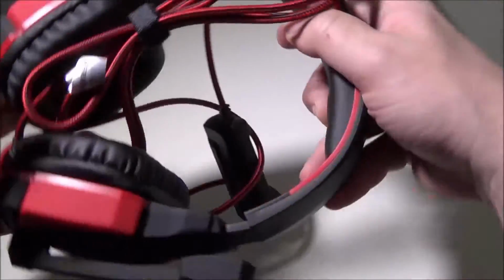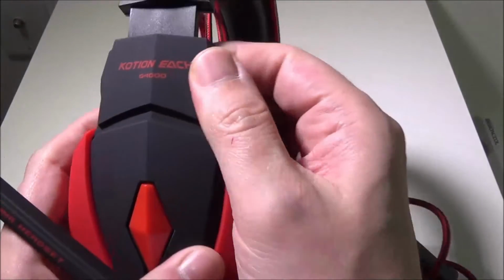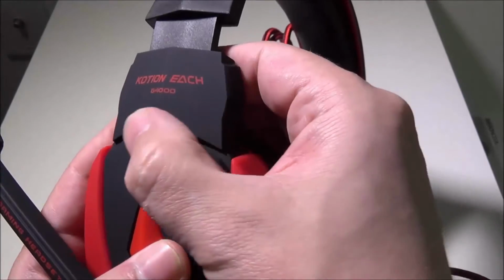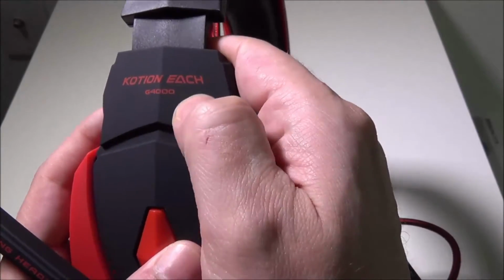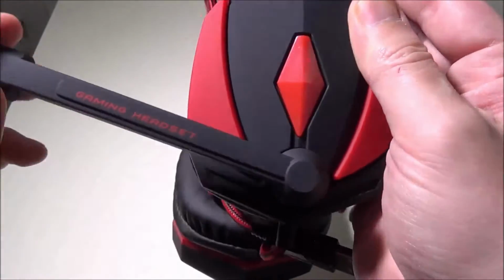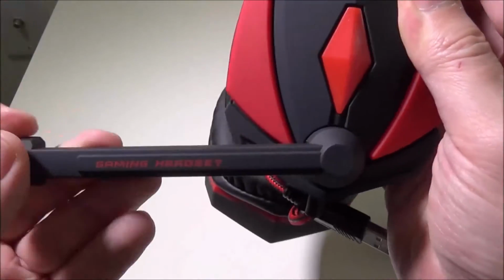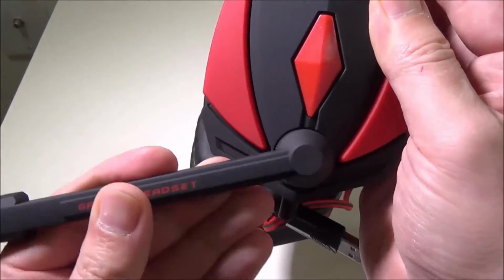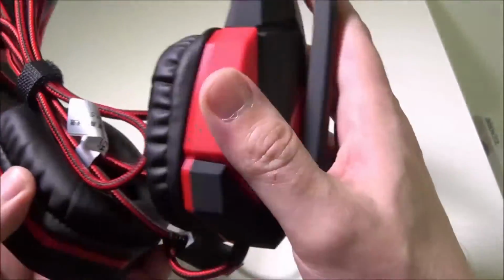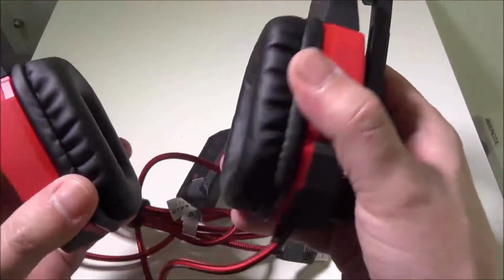Now I like these guys. They are built entirely out of plastic, but it's a nice, thick plastic, and it has a rubberized coating on it, as you can kind of see here. There's the Kotion each G4000 logo and gaming headset on the side, with this retractable mic that is nice and stiff. I like that because you can put it in the exact right space, and it's not going to flap around on you. They did a good job on the microphone design on that portion of the headset.